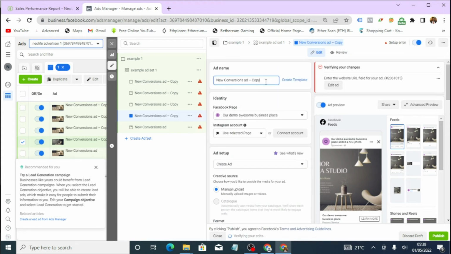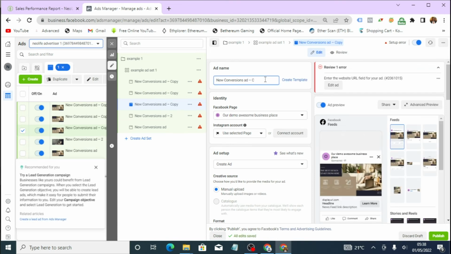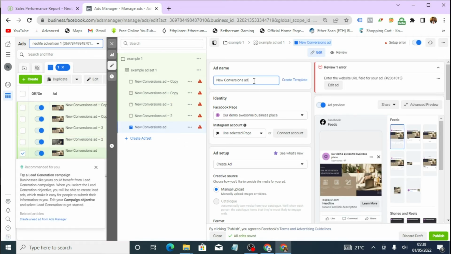Come up here, new asset, then we name this 2, enter, and then we name these 3. Make sure you put another image there, and so on. So name this 3, and let's name this one 1, and this 4, and this is 5.